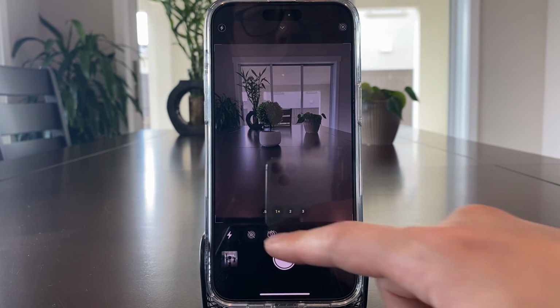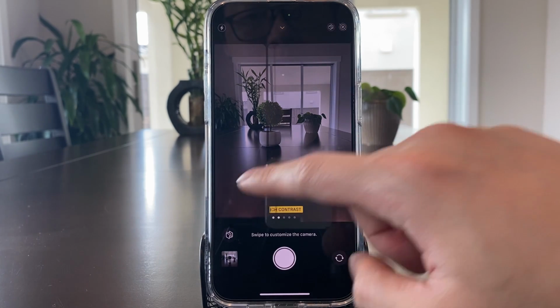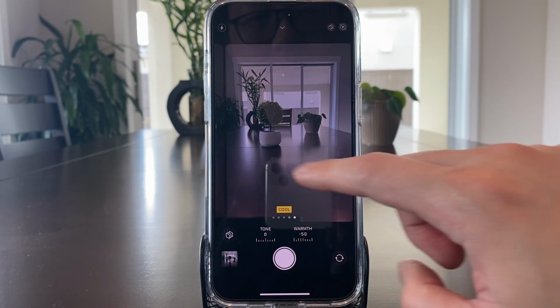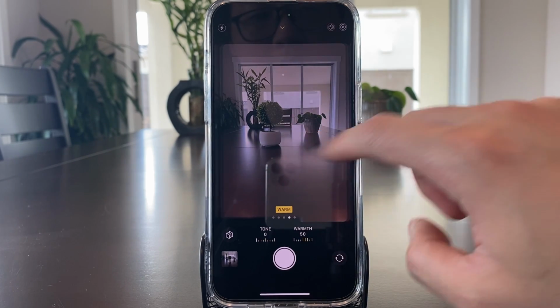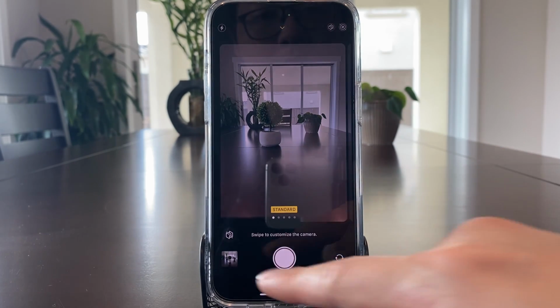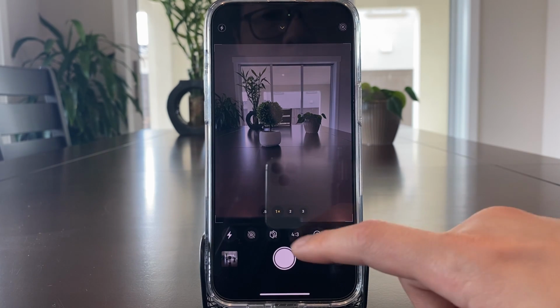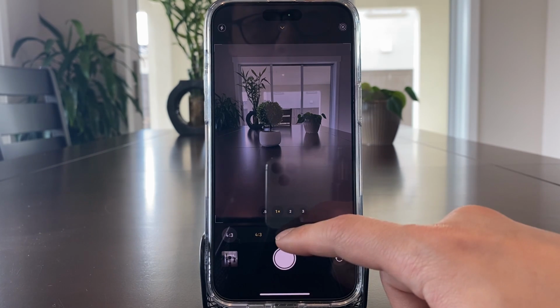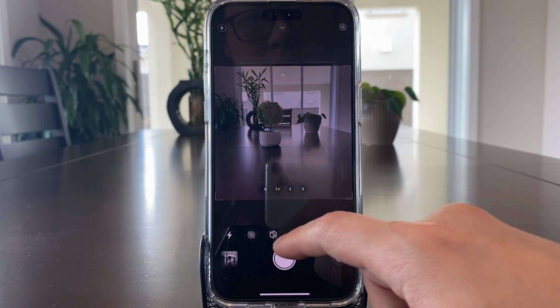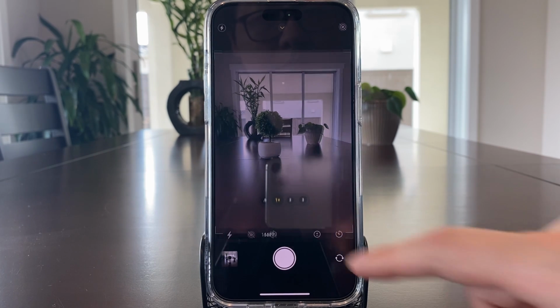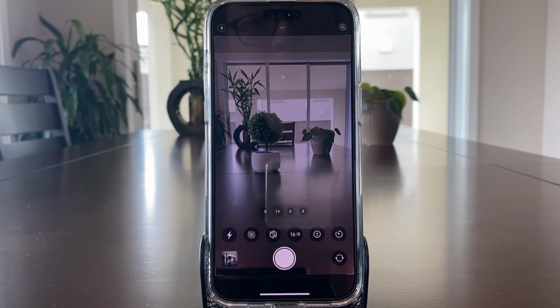You may set a photographic style with preset tone and warmth. You may set the photo aspect ratio to be 4:3, square, aka 1:1, or 16:9.